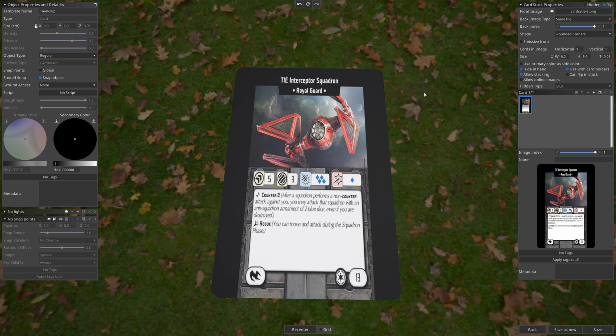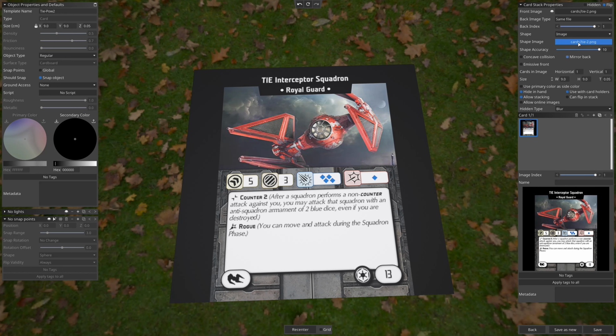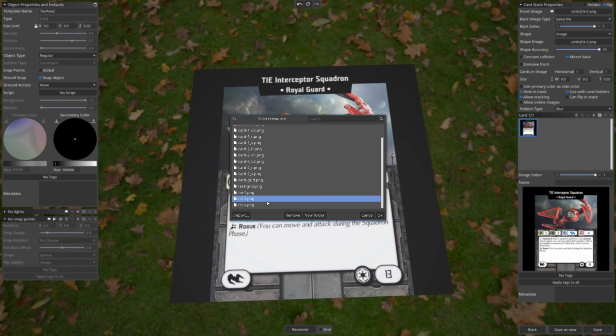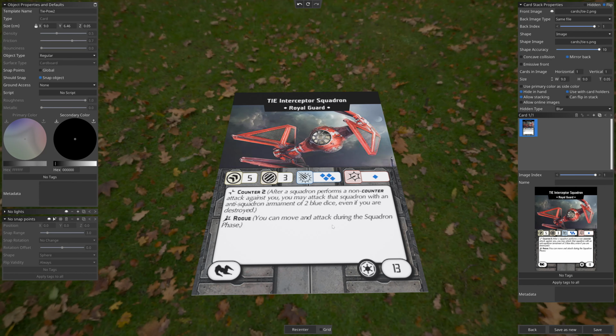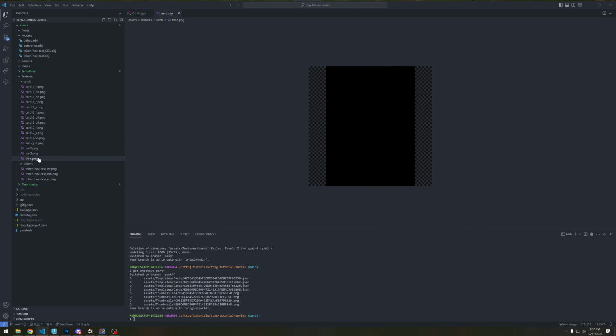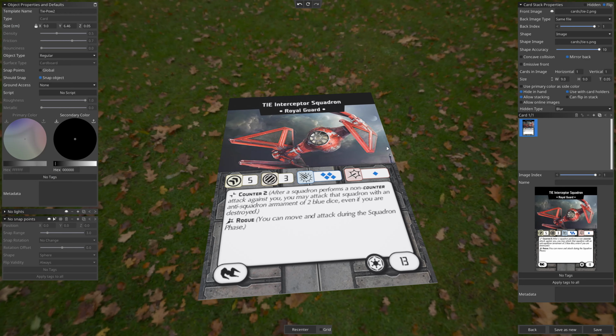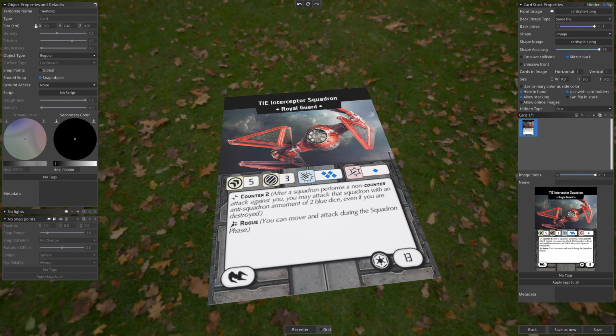Because I've used a square texture, I'm going to set the width to be square, and that actually de-distorts the image. And then I'm going to take the shape, set it to the image, and use this special silhouette that I have here. And that'll just tie it all together. Anyways, this is the silhouette. It basically just kind of chunks off the edge, and that's fine. It's kind of just for the sake of illustration here.